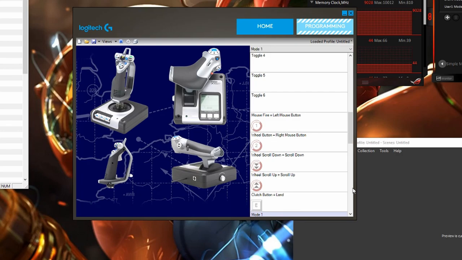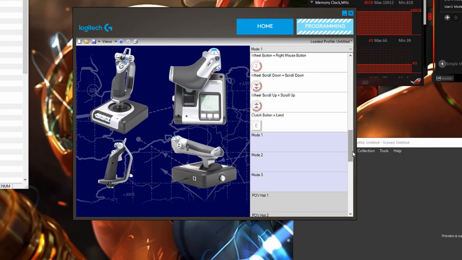Now the hard part, the tricky part that took me a while to get, is the axes. Also do note this isn't a perfect solution. The only thing that's going to be hard is the Y axis. The Y axis runs off the mouse, and I'll explain why it's a little finicky, and I'll show you how you can mess with it and tinker with it. But other than that Y axis, it's a pretty good setup.